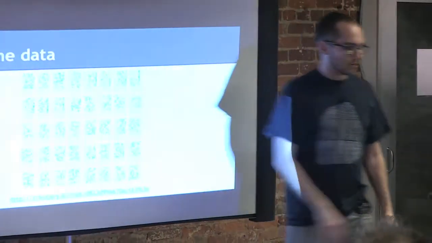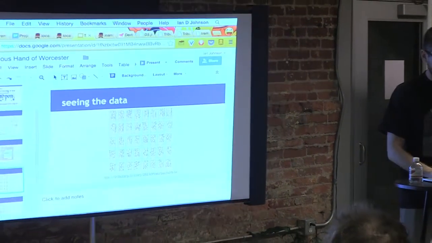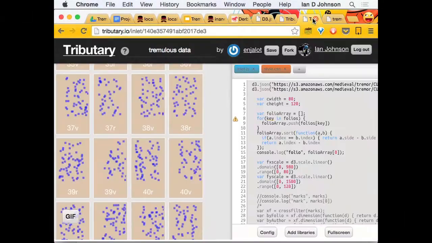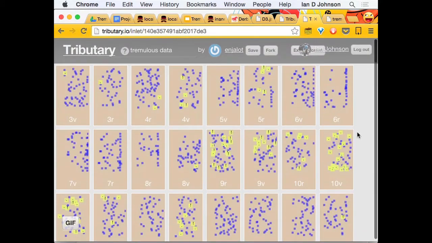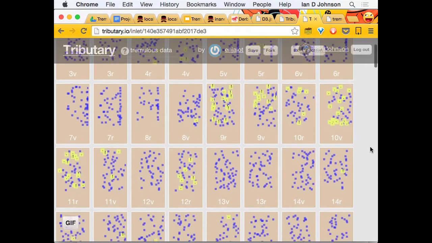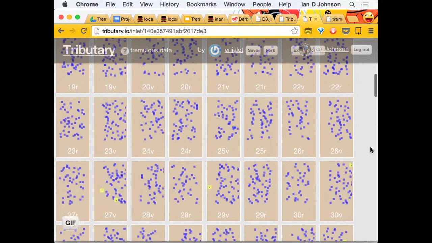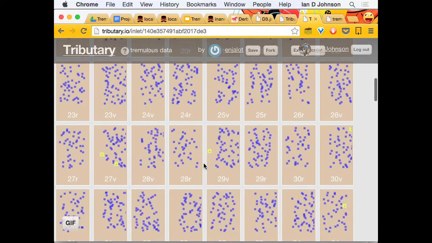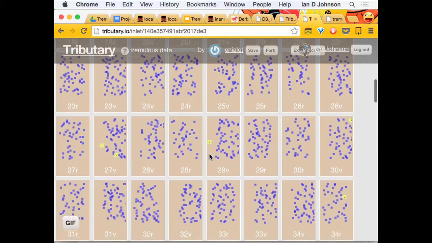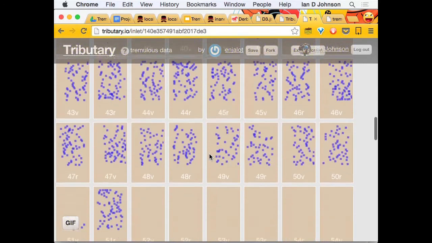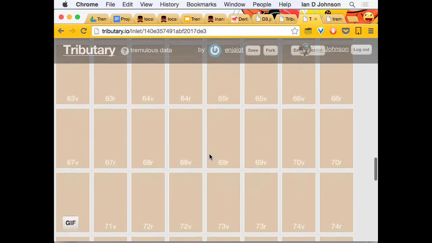But then there are long stretches of, and I'll show the live version, this was made with D3, and I prototyped this in this environment that I built called Tributary, which I can talk about later if you're interested. But here we can see, if we scroll down, there's a bunch of sections where there's almost nothing. I think that this actually might be either a marginal gloss or an error. I'll have to ask him. And then if you keep going, there's more sections of nothing, nothing, nothing. And he hasn't actually entered this data yet. He's still working on it.